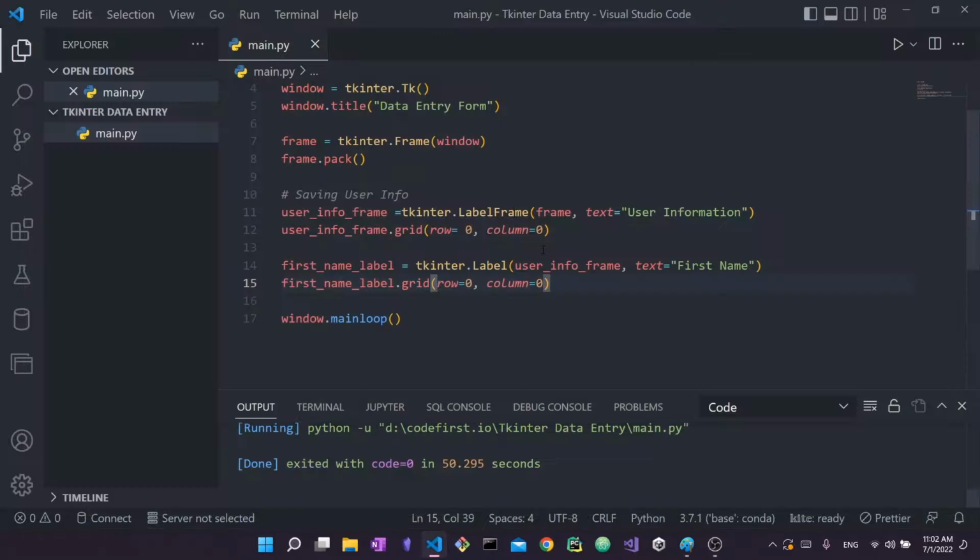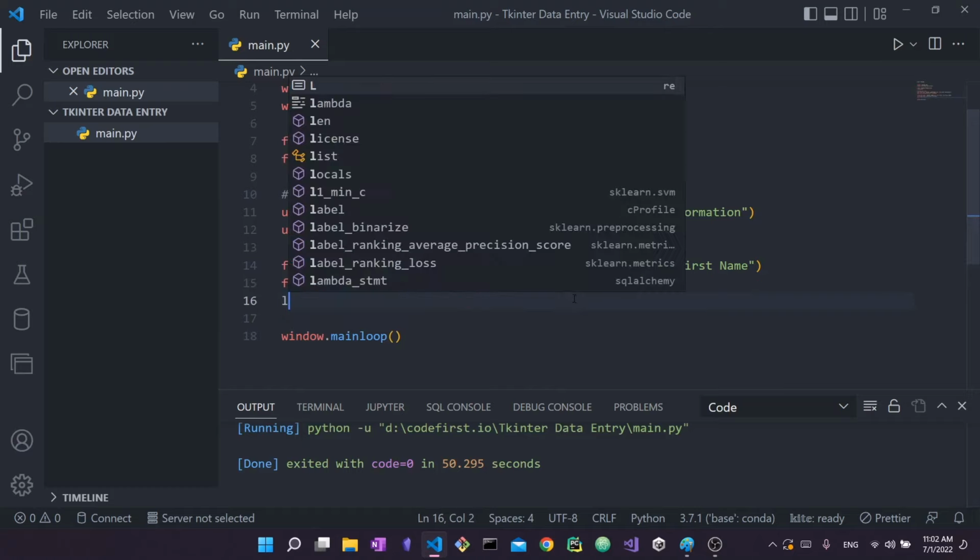Now you might ask me, why is this small? Why doesn't it look expanded? This is because grid by default will assign to these rows and columns as much space as you actually need. So here the maximum space is what you need for this label. So by default, this is the label size, the default label size. So the column, this will be how big it is. There are no other columns for now, so this label frame is this size as well. As we add more widgets, you're going to see the size is going to change and it's going to start looking better. All right.